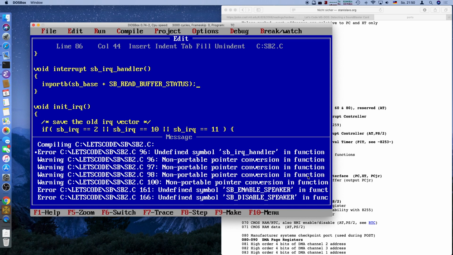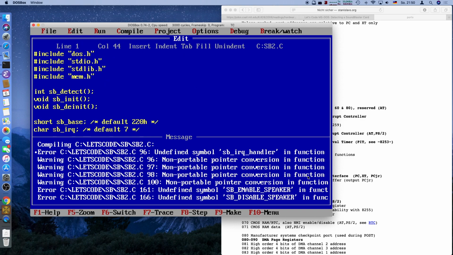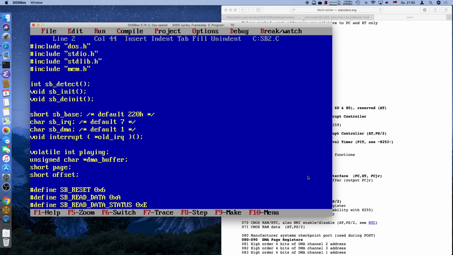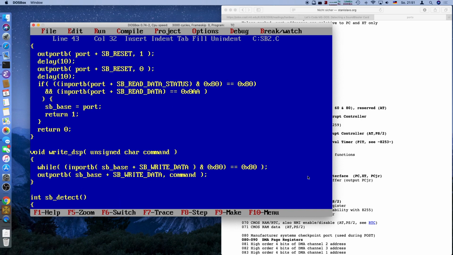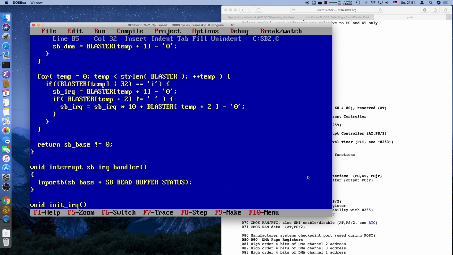I'm not sure if we actually defined that already. No, we didn't, but we need to. Oh, read data status we call it. Okay, that's fine. Then let's call it read data status as well.